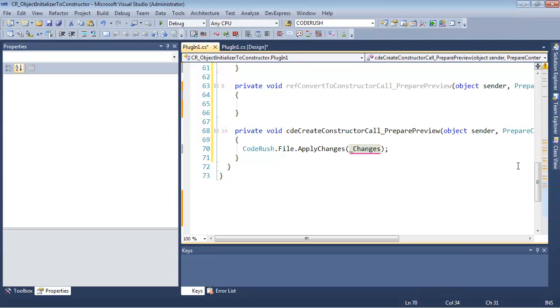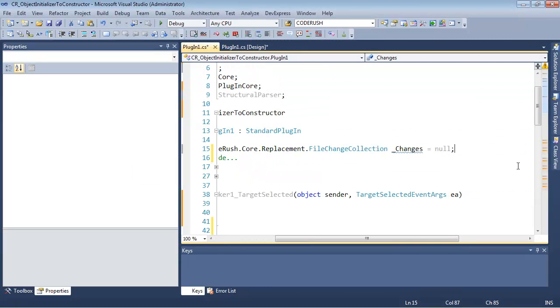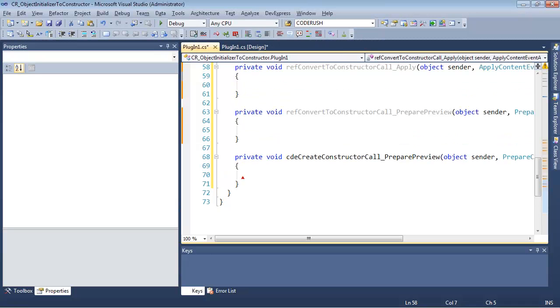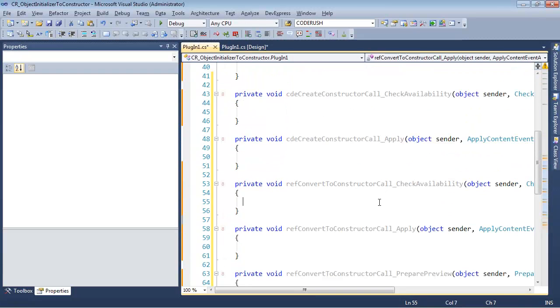And what else is needed inside of here? There's some other options here in terms of formatting and undo. So we need to have this set up here, and I guess we'll go ahead and keep this null for now, but we'll create it later on. The other thing that we need to do that makes sense when we're creating refactorings and also code providers, they both are very, very similar. They have similar properties. It really is the only difference is what menu item it is going to be on. That's really the only difference between the two. But often what happens when you're building a refactoring is inside your check availability, this is where you create some code to see, are we available?